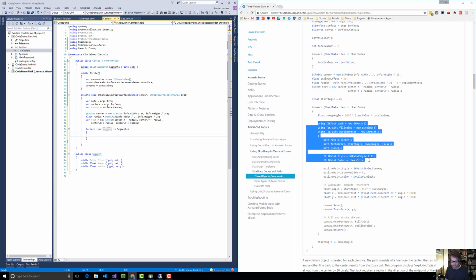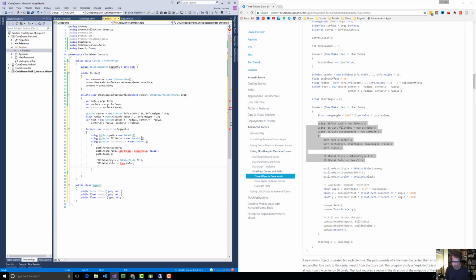So there's a load of code in here for doing all kinds of stuff, but we don't really care about a lot of it. It's drawing outlines of the segments and so on. What we do care about is the start angle. So I'm going to say start angle equals 0 as a float, and the sweep angle is going to be, so we're going to go through every segment. We don't care about align paint. We do care that we've got the path we're drawing in, and we've got the paint that's being used for filling it. So for filling the segment, and then we move to the center and we arc.